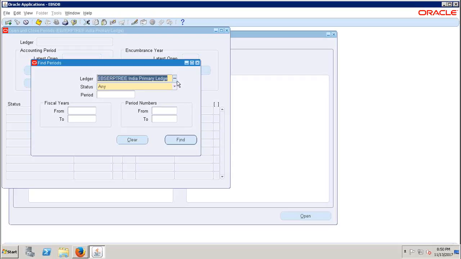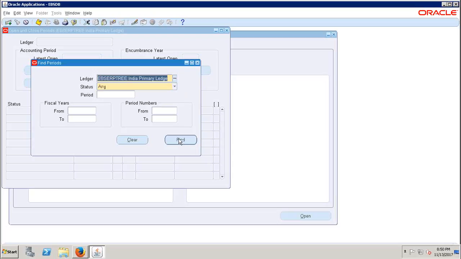We have many ledgers in the system, but we can access only this ledger. See, from LO you are not finding. Reason, only one ledger we assign to this responsibility. If you want to assign multiple, you can assign. That will be covered as a part of GL classes. Okay, this is the point you have to understand. Fine, so automatically the system is taking this ledger.